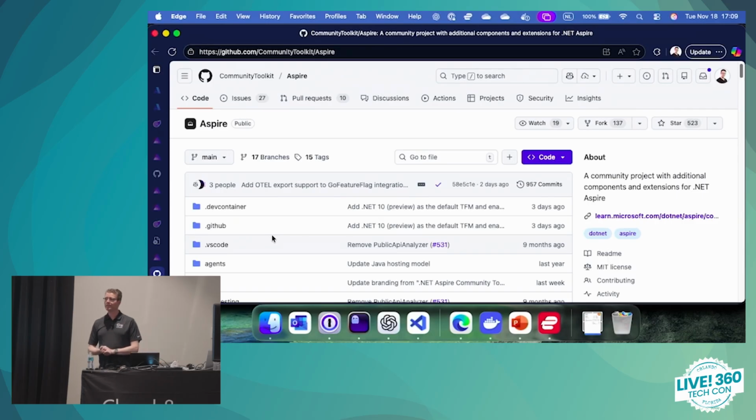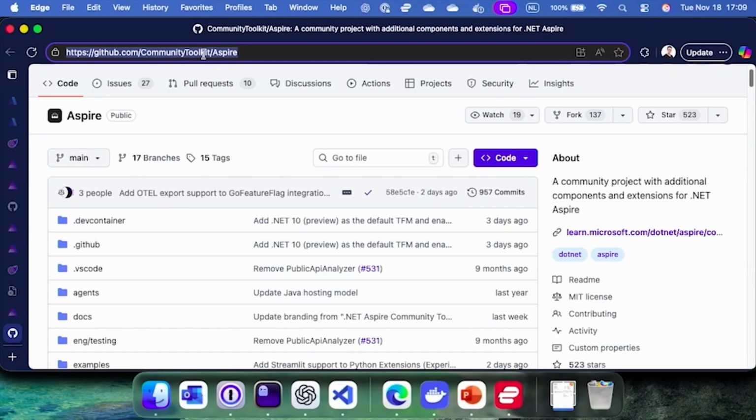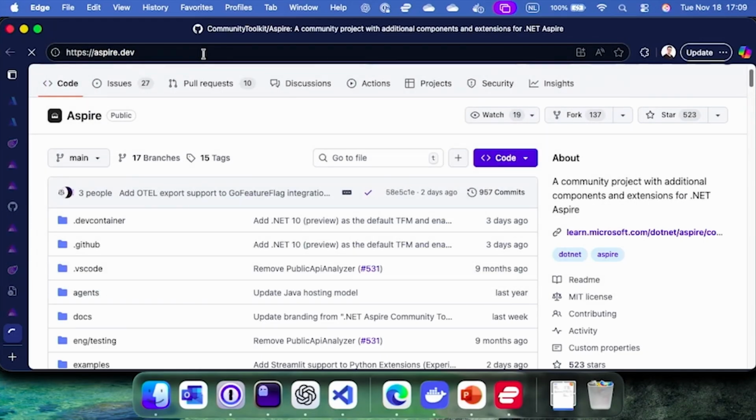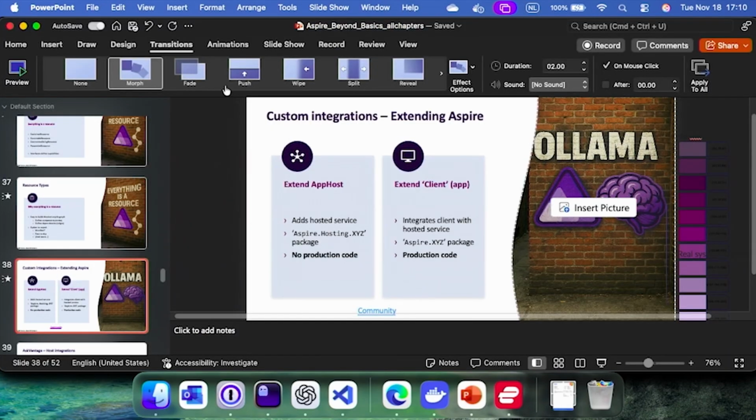So if you ever think, hey, I'm going to build an Aspire extension, check this one first, because you don't want to end up like me building an extension that is already here. There are quite a few to choose from. So nowadays it's probably nicer though to go to aspire.dev. So this is the new Aspire website. If you want to do some reading, this is the place to start.